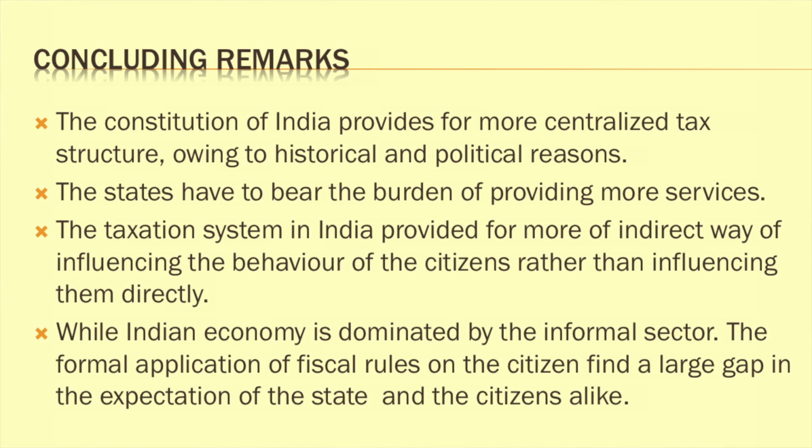So that is why more elastic sources of income are earmarked for the union government, and more inelastic sources of income have been earmarked for the states. The other side is that the states have to bear the burden of providing more services. If you look at the services and the tax resources, the union government is provided with more tax resources, whereas the state government is provided with more service responsibility.